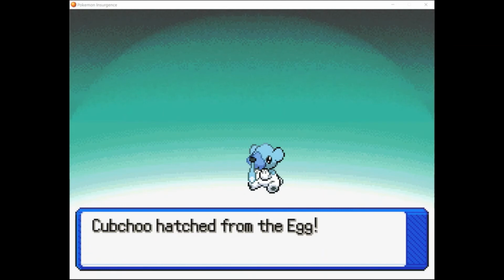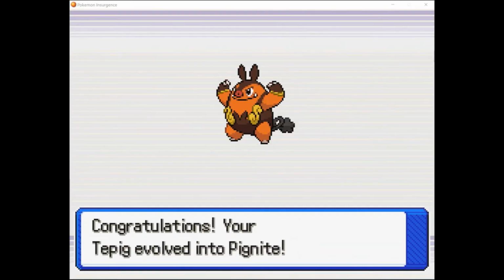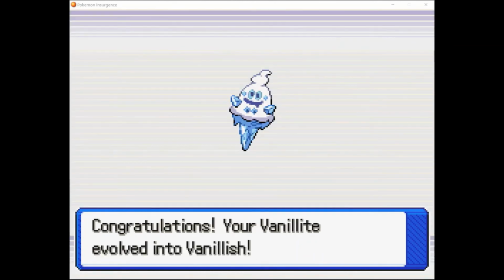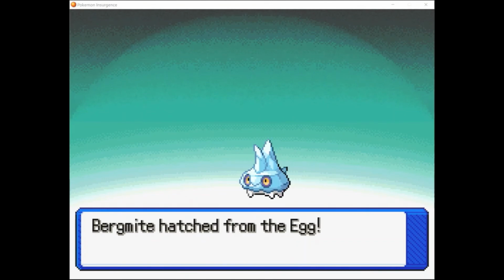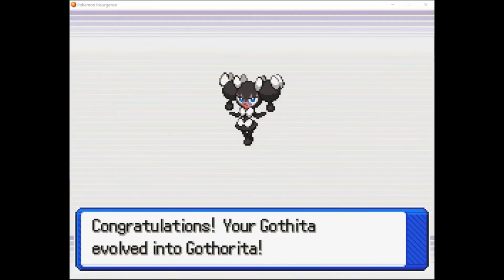Now for the bunches of hatching. Teddiursa, Burmy, Tepig into Pignite, level 17. Snover, Bergamite, Vanillite into Vanillish at level 35. Inkay, Drowsy, Muna, Bergamite, Swinub into Paloswine at level 33. Gothita into Gothorita at level 32.